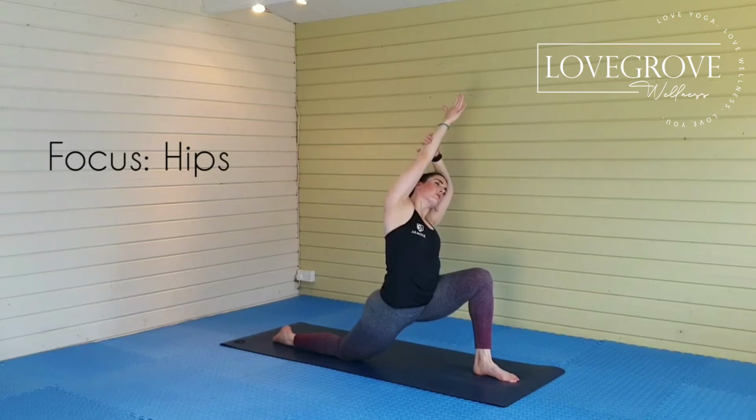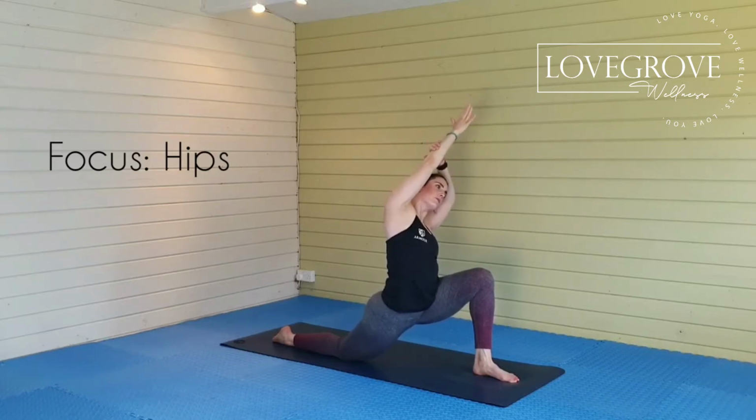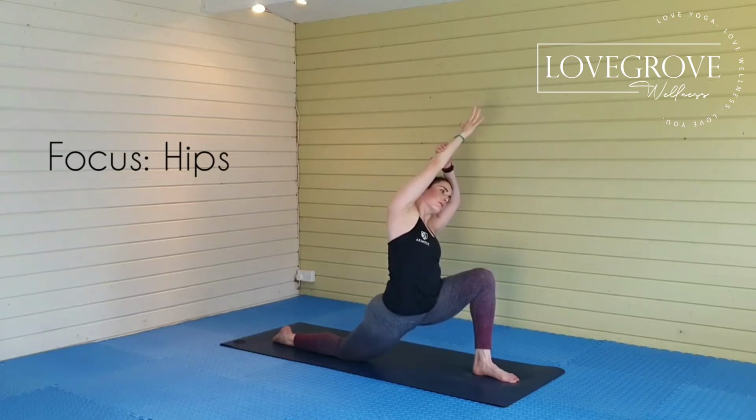Inhale, lifting up. Exhale, reaching over to your left side, feeling that stretch down the right side of the body now into the right hip flexor. Releasing the hands to the floor.